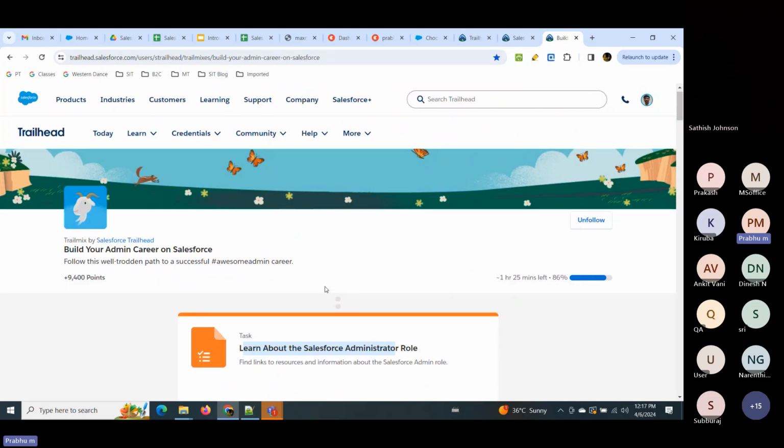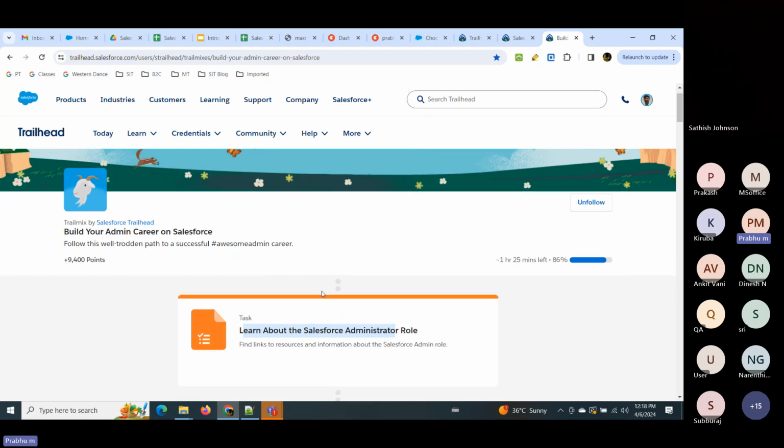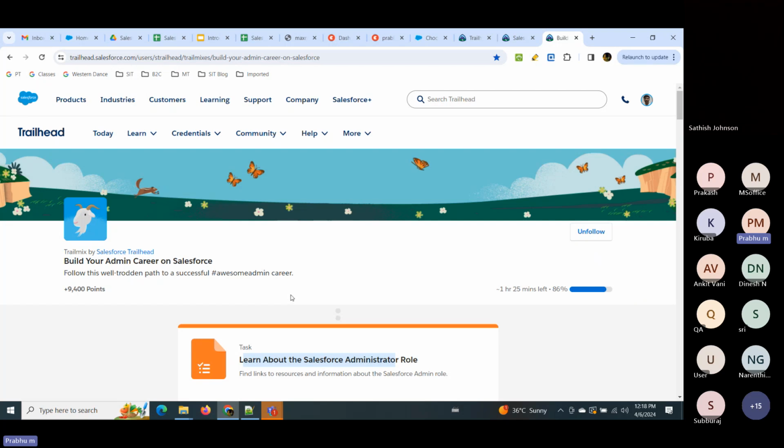So this is the way you need to start your Salesforce learning with the Trailhead platform. Again, it's free of cost, but it needs a good amount of quality time, because it will help you do a lot of things. It has both theoretical and practical content. Keep referring to this and you will be able to learn.